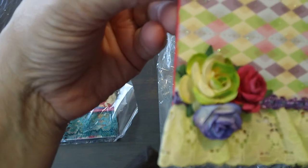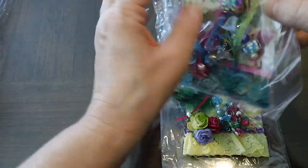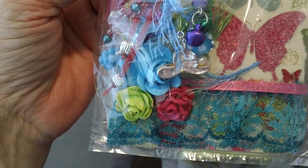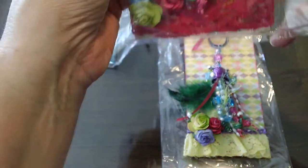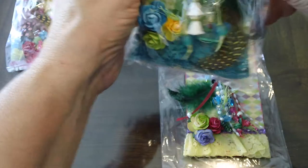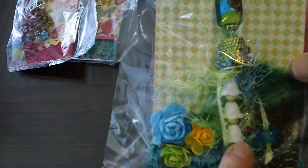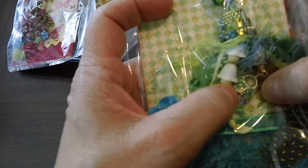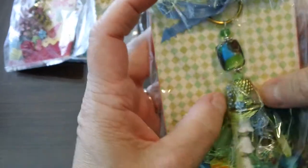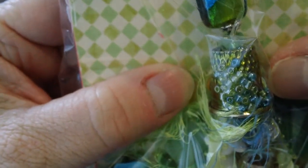Did you see all this down here? I'm not going to open them all, but I'll just show you. Let's see. Feathers in her thimble, and beads and charms. This one she's done in greens and yellows and blues. Look at these beads. Little purse. Can you see the little purse? You see all the little seed beads she put on her thimble?